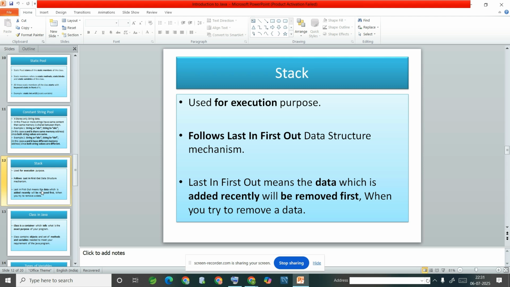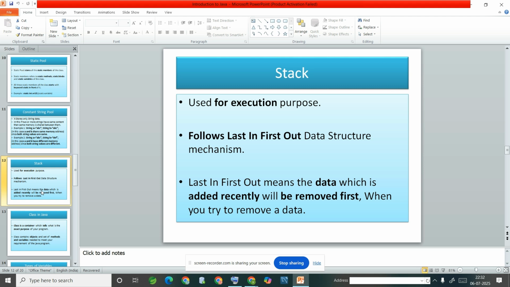Stack follows a last in first out data structure mechanism for doing the execution. Last in first out means, if you have 10 records in a table and you insert your 11th record, and then you want to remove any data from your table, the data which you entered most recently, that is your 11th record, will get removed.